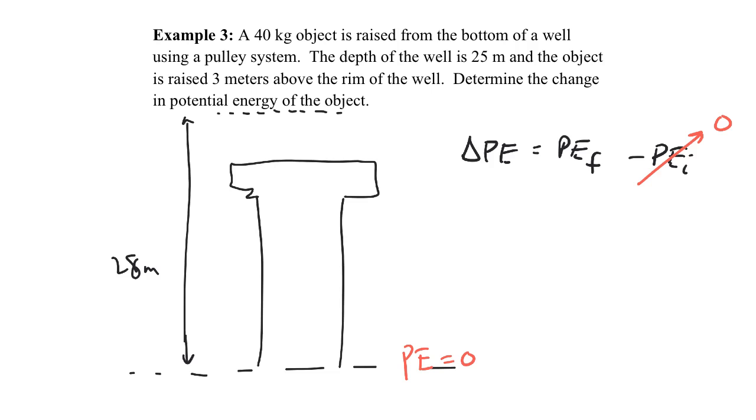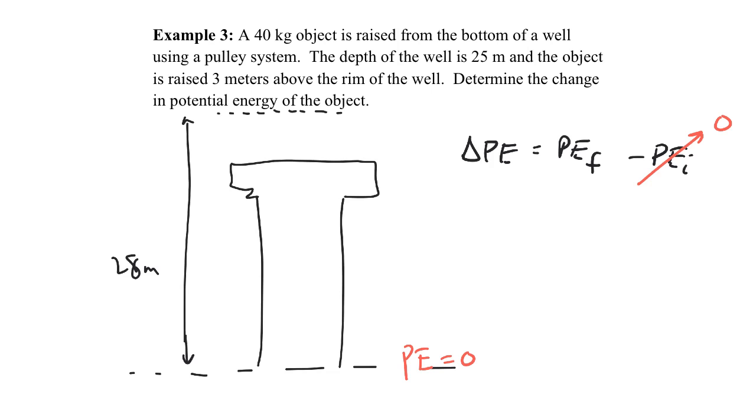It's really useful in physics to make your frame of reference help you solve the problem. If you make the bottom 0, it drops off that entire piece. You're going to see this again when we talk about torque. We're going to talk about rotational equilibrium and torque, like levers. And based on where you look at the rotation, it'll help you to alleviate or get rid of some of the forces playing a role in the problem. So that's why we do this in this setup.